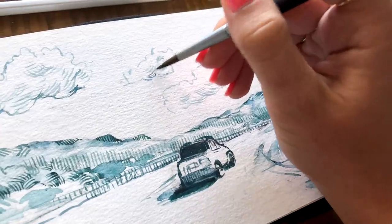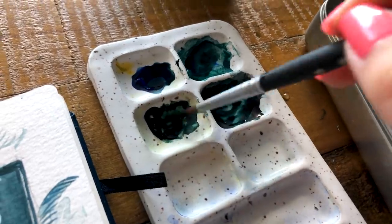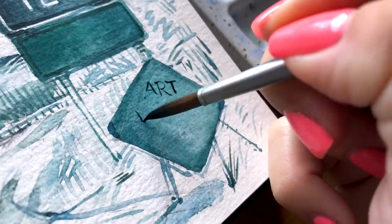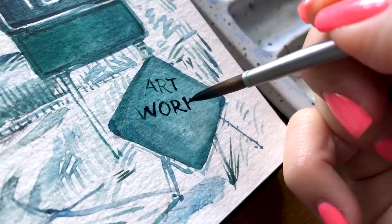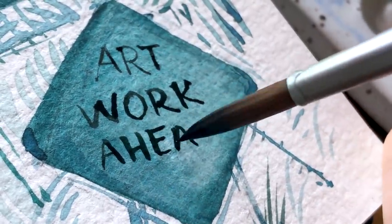As I'm getting lost in the details and crosshatches of this painting, I'm enjoying adding little symbolism throughout. You may recognize this road sign — during construction or any road work it'll say 'road work ahead' — but an idea came to mind to write 'artwork ahead' instead, and I thought that would be pretty cool to include in the welcoming page of this sketchbook.